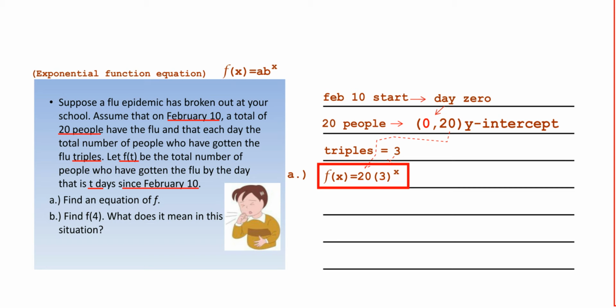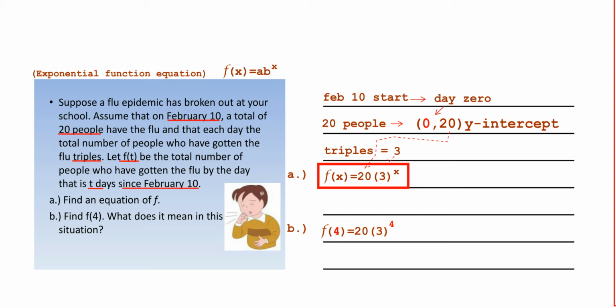Do keep in mind, the only thing that we're missing is to convert that x into a t. Be aware of that. Go back to your reading and notice that they want us to use the t. So I highly recommend you change that x, instead of leaving it as an x, into a t in both locations. I'll leave it there for reference though. So f at 4 equals, they're wanting us to find the fourth day. By the fourth day, that implies that wherever we see an x, or I should say a t in this case, I should have replaced it with a t, we need to have a 4. So f at 4 equals 20 times 3 to the fourth.